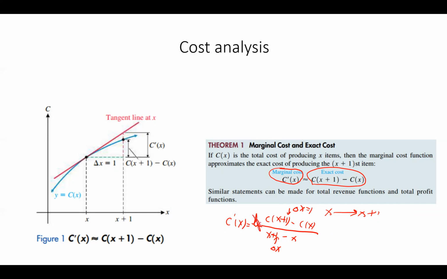So we want to compare how good the approximation of these two entities is. This one is the average, and the other one uses the derivative to get the differential in cost. Graphically, we have this starting point here, where delta is equal to 1, and we have the end point here.